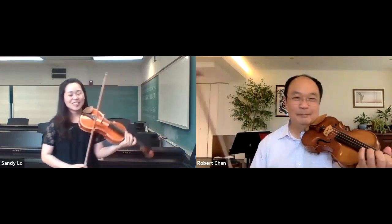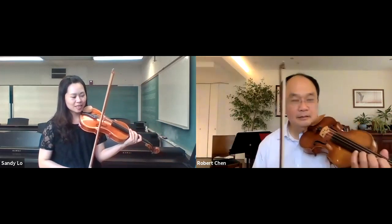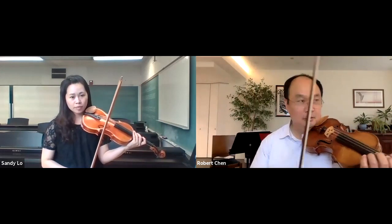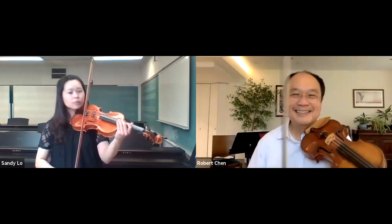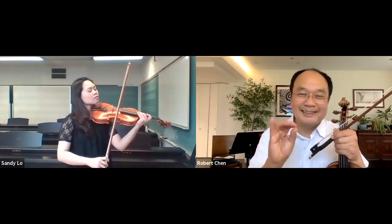Is it possible to play softer? Yes. Okay, but I like that tempo. It actually makes it a little easier, because when you're doing it at a halfway in-between tempo, it's very difficult for the bow to bounce in the right rhythm. Watch your left hand. Let your left hand be the guide. The left hand should dictate how fast your bow is going.